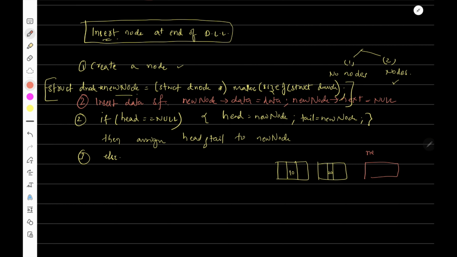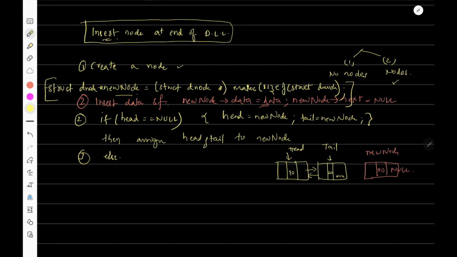So we have created a new node and inserted data. Let's say the data we want to insert is 30, and we have put next as null because there are no further nodes attached to it. So currently the nodes are of this fashion, right? This is the head, this is the tail. Always try to write the logic by following the diagrams. So this is the new node. Currently this is null because this is the existing node. So now we want to add this node.